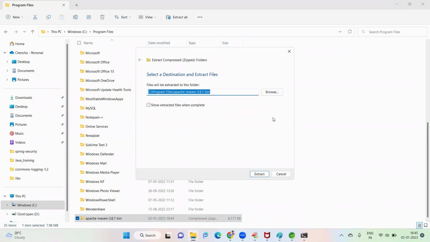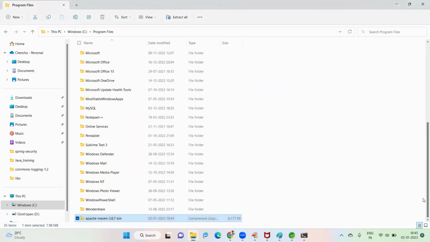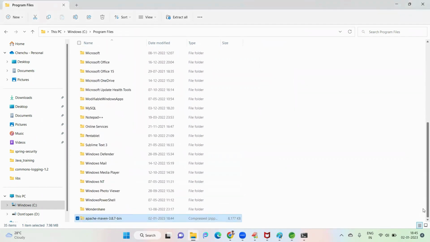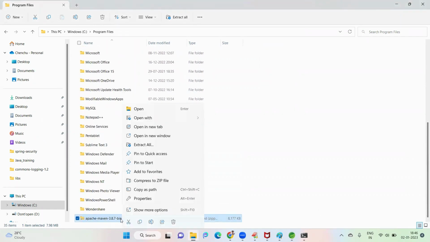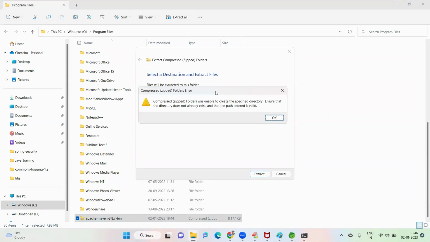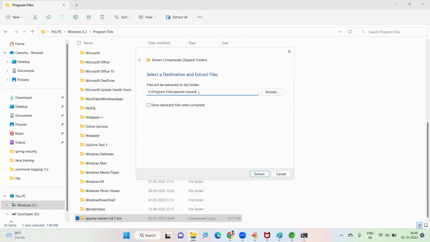Unable to create the item for Apache Maven 3.8.2. Try again. What is the problem? Apache Maven.